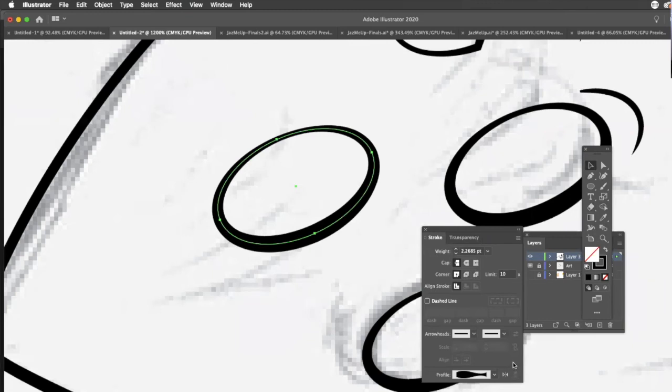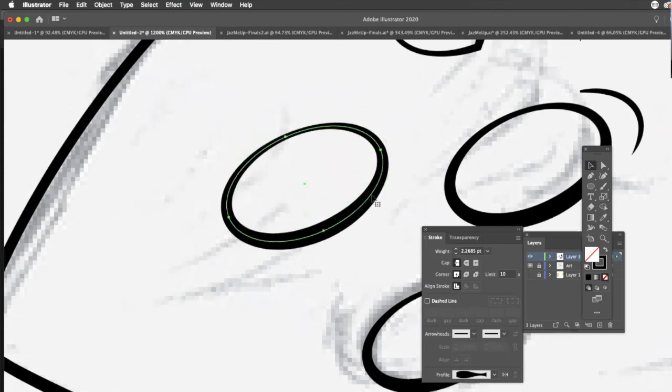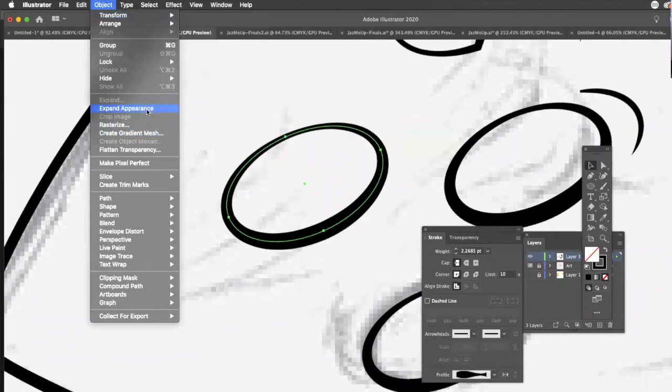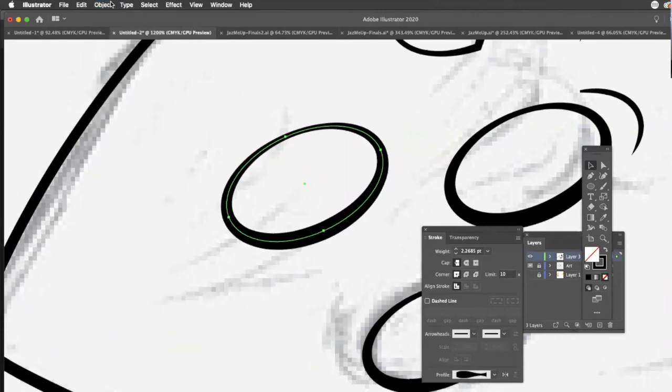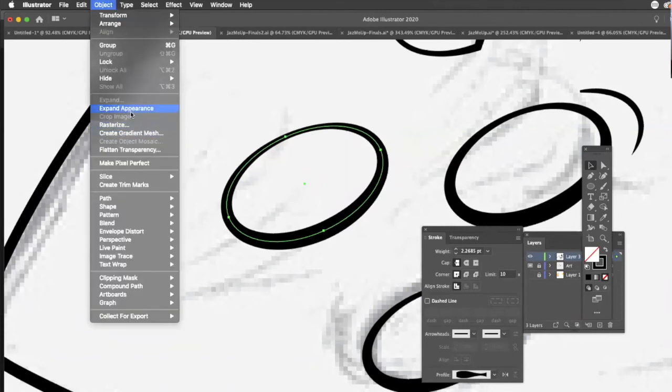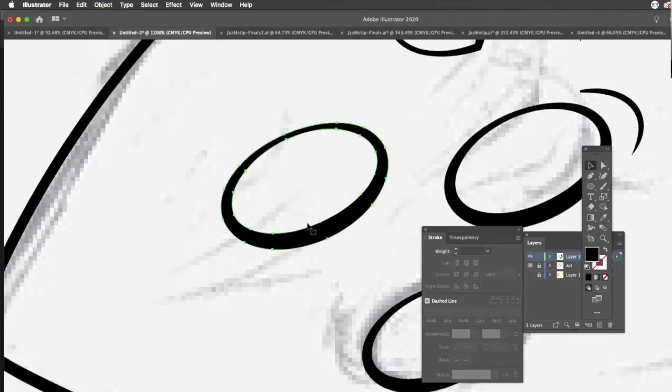so if you want to follow along, you don't have to do it this way. Right now, Illustrator sees this as a stroke that is this wide on this part and this wide on this part. Well, if I go Object, Expand Appearance, it is not going to be a stroke anymore. I can't adjust the point size, I can't adjust anything anymore, because it is now not a line, it is a shape. So let's see what happens if I try to erase now.